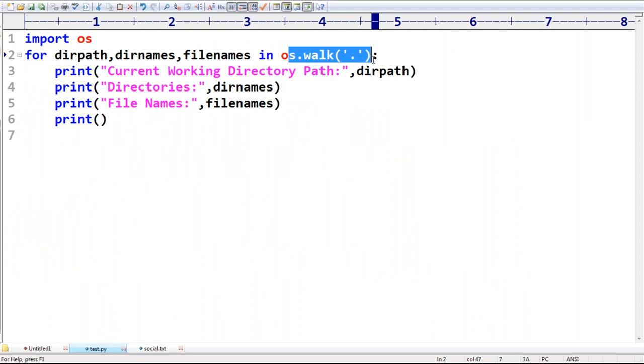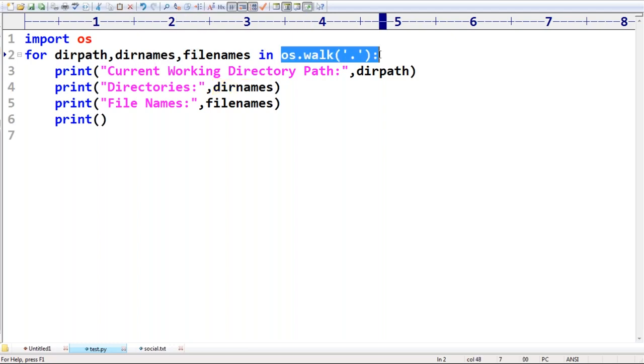What is the function name we are using? os.walk. What it is always going to do is return all the directories: the path of that directory, how many subdirectories are available, and what the various file names are.